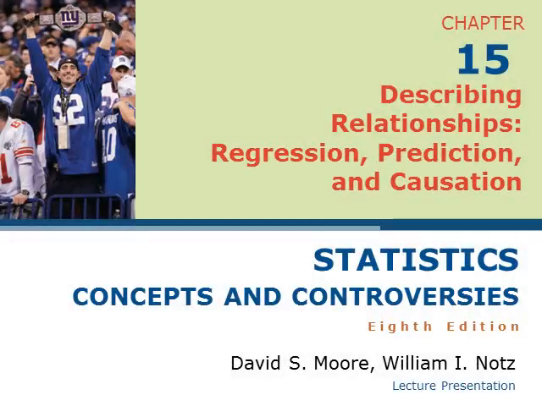Chapter 15 is mainly a continuation of Chapter 14, where we consider the strength of a linear relationship between two variables. In this chapter, we will focus on the idea of prediction. For instance, if we can establish that two variables have a strong association, can we somehow quantify the changes in the response variable with the value of the explanatory variable? Can we use the value of the explanatory variable to predict the value of the response variable?